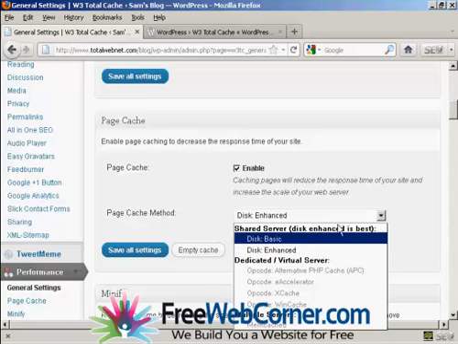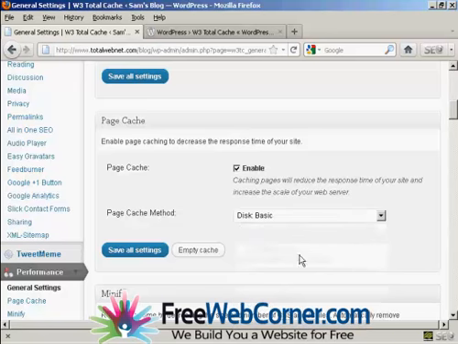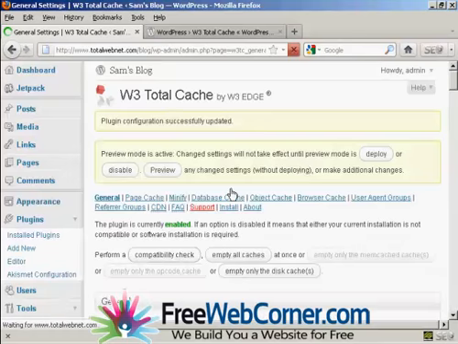It says that disk enhanced is best, but as you can see from the error message, I'm not able to do that on my server. So if I click on disk basic and then click on Save All Settings. There we go, you can see that error message has gone away now.